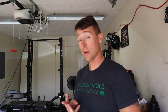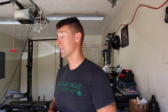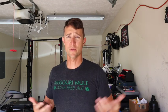I'm going to time lapse a lot of this just because it's really not that hard. There's plenty of videos on how to do it. But step one, I'm going to take off the windshield. Step two is I'm going to take off the outer fairing and unplug the headlight. Step three is going to be taking off the blinkers and removing the little dash, I forget what it is, right at the lock. I can't remember the term for it. Take that off. I'm going to try not to take the ignition lock off, just because it's a pain to get back on. So that's going to be the first couple steps. And then I'll come back to you once I do those steps, and then we'll do the next ones.